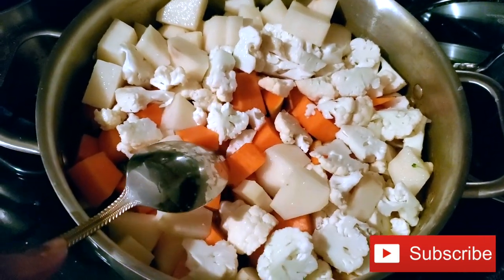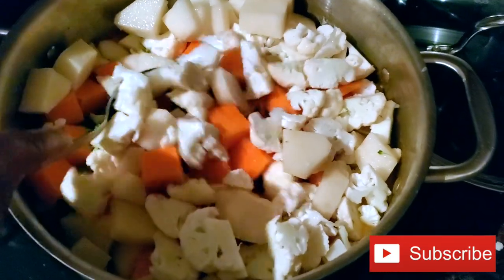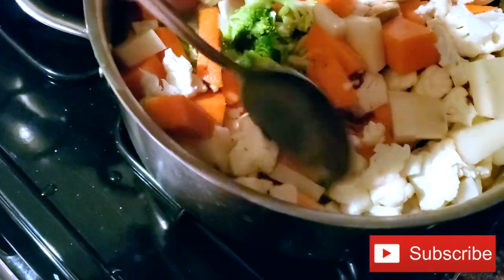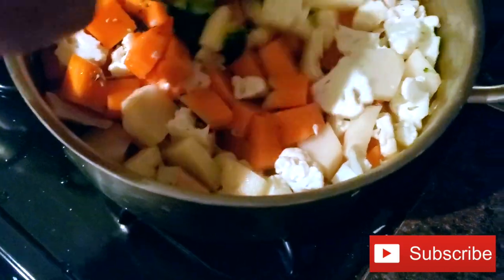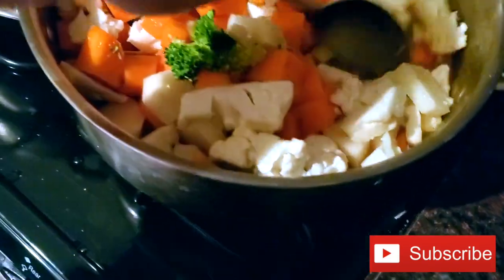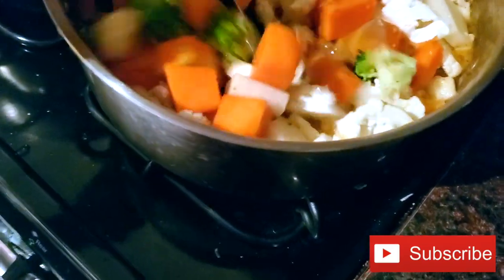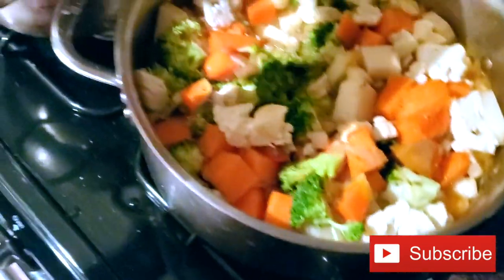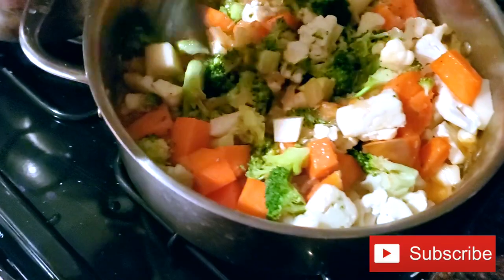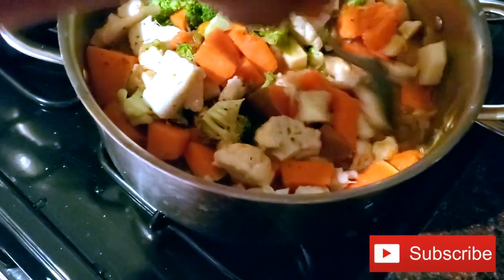Vegetables in. I have the pumpkin, the potatoes, the cauliflower, and under here I have my broccoli. So I'm just going to mix it all in. And this time I have a lot more than I had last time. So I'm just going to mix that in, and then I'm going to turn the fire up a bit.